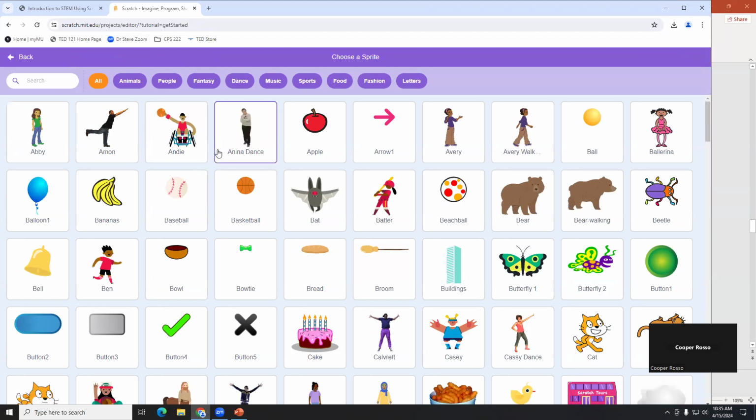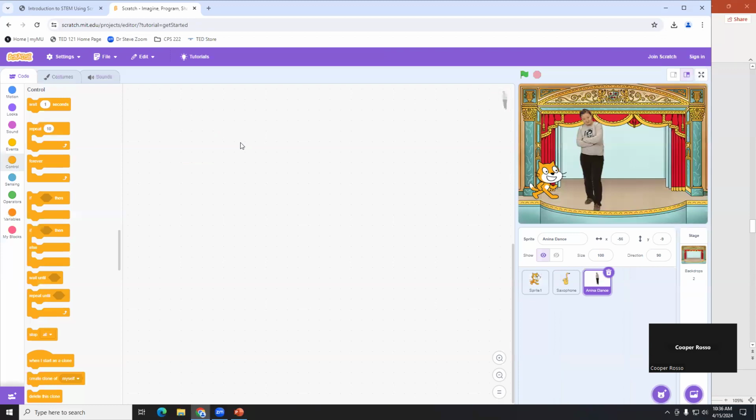Notice if you roll over, I went into all people, all sprites, and I find Anina right up there. Notice she's got a lot of activity going on. She's certainly doing a dance. If I look at Andy, oh, Andy's playing basketball, and there's a couple moves there. Ammon is not doing anything at this point, but some of these characters are, and some are not. So I'm going to go add Anina dance.